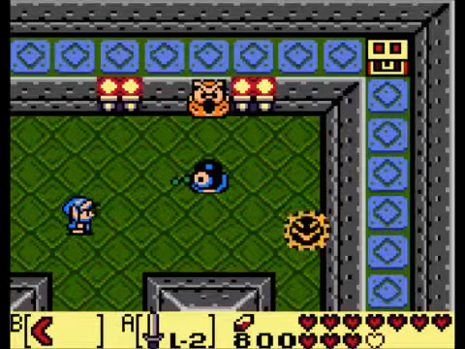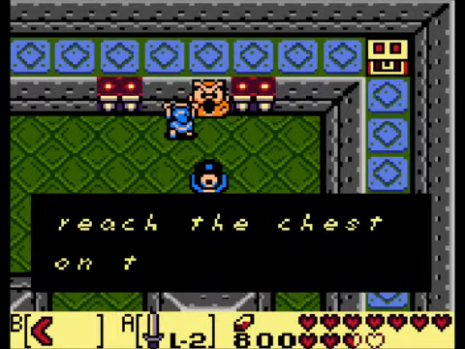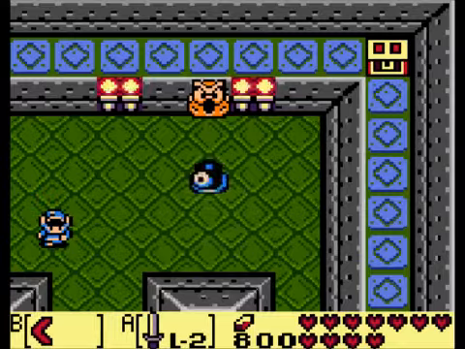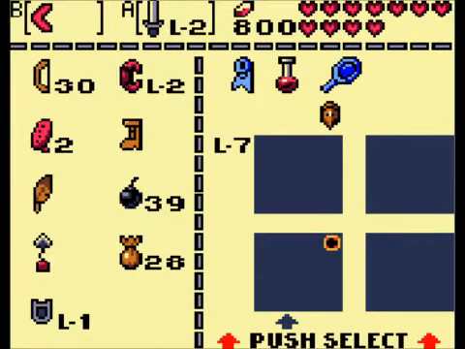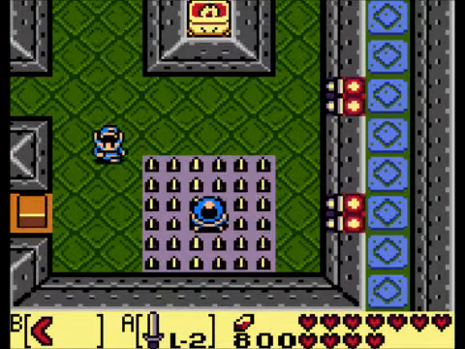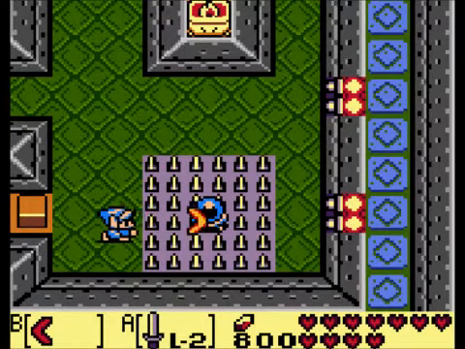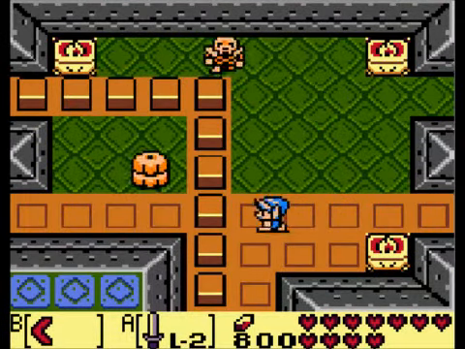we actually read this and it will tell us, jump off the floor above to reach the chest on the table. So we'll be using that little piece of advice in a minute. Okay, the next thing we want to do is walk down again, and we want to hit this crystal switch, and we want to go left and kill these enemies.